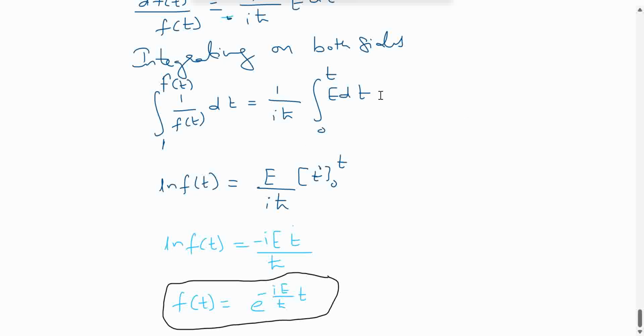Basically, if psi is 0, that is a trivial solution that doesn't represent any system. So it cannot be a solution to the Schrodinger equation. That means psi can also be 0, but psi equal to 0 is not a solution of the Schrodinger equation because it is a trivial solution.